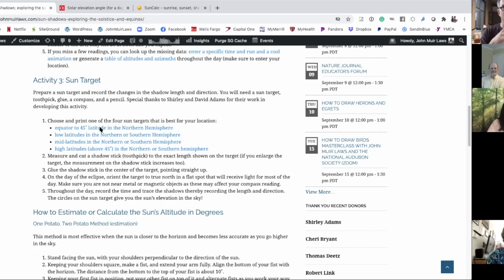If you are in the northern hemisphere at mid latitude, say somewhere in the United States or parts of Europe, there is one that is specific. It's an asymmetrical one that you can pick out there. As long as you're below 45-degree latitude in the northern hemisphere, I would pick that one. Then there are these other ones that you can use in either northern or southern hemisphere, where you're just picking high, low, or mid latitude, right? So step 1 is you get yourself a target.